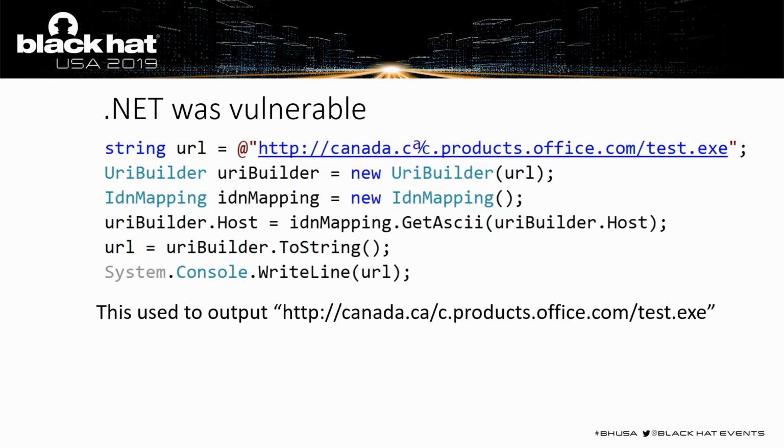But then if you used IDN mapping to convert the hostname from Unicode to ASCII, so you could do a DNS lookup, make a request to this URL, well, suddenly the hostname is actually now canada.ca because it would do that normalization for you and there was nothing that said this wasn't okay. This meant that if you're writing software that's dealing with URLs, and you're probably just dealing with the URL as a string and probably doing comparisons on it without trying to convert it to ASCII, you would do the wrong thing. You would see a URL as being a subdomain of some hostname, but it wasn't. And then when you tried to make a request to it, you would make a request to something else.